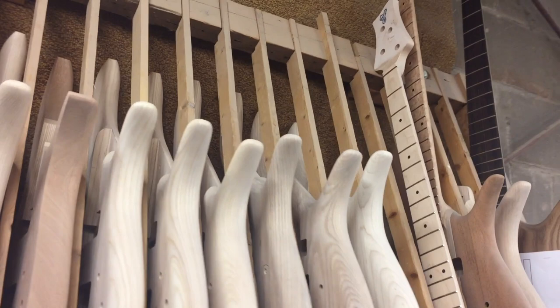I came in early so I wouldn't bug anyone — it would be pretty loud anyway. I also make these bodies. I do a lot around here. These are made out of ash. We also make bodies out of alder and maple. These are the ones I'm working on now — maple necks with a macassar ebony board.